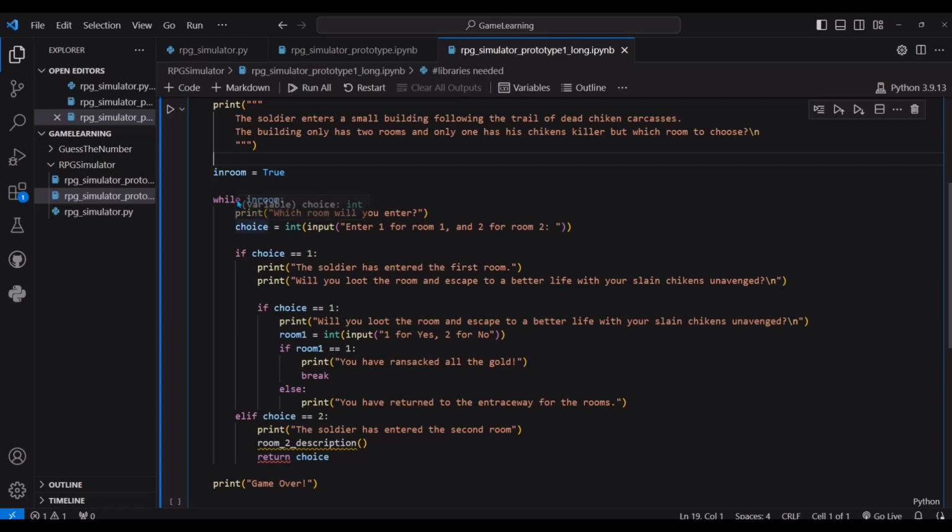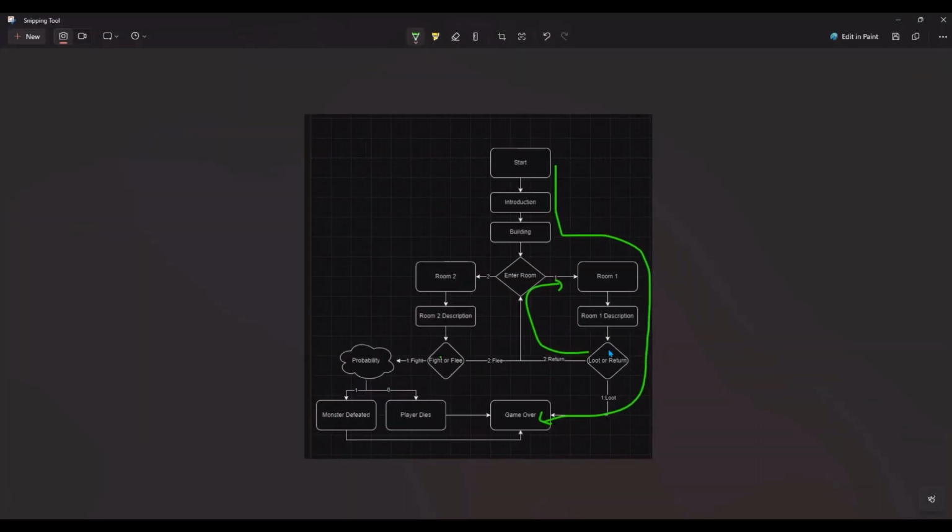So where were we? If we return, we do this loop, and it also allows us to do this. We also did the coding for this. If we loot the room, we get game over.